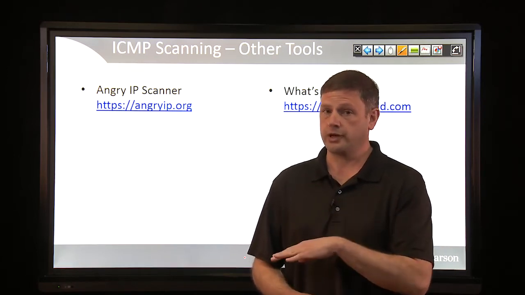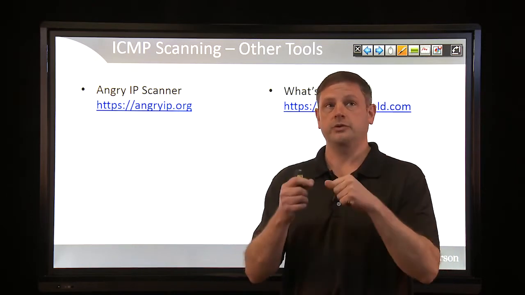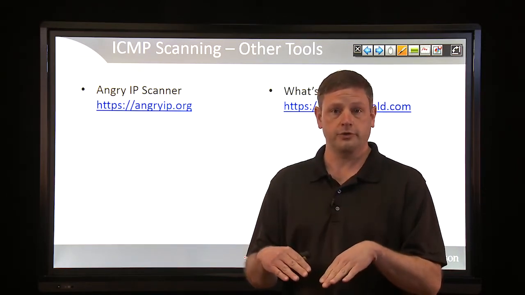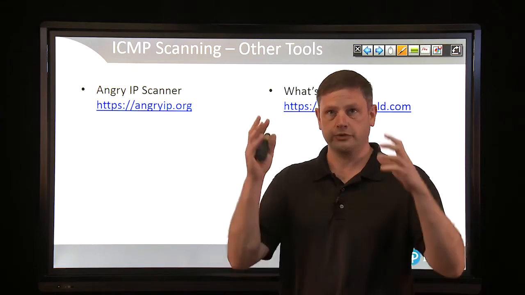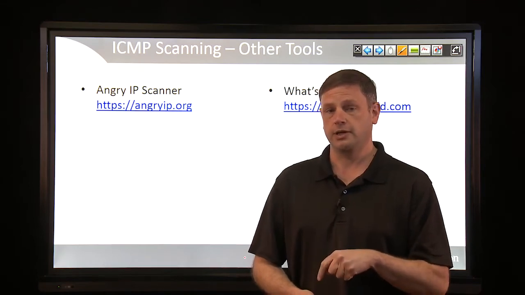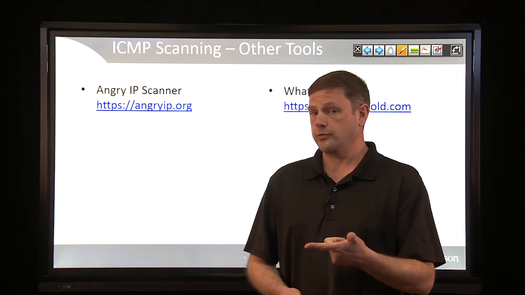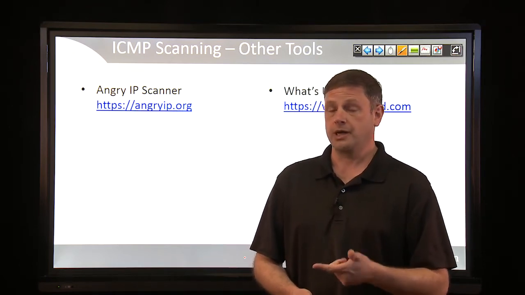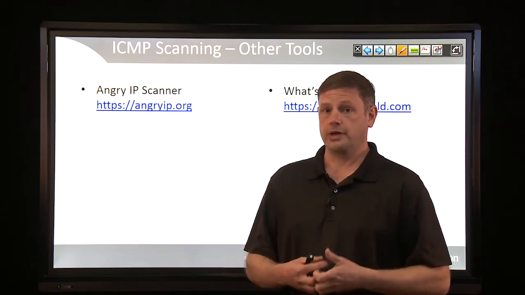However, on wireless networks, there is no switch in the air. If you are able to put your wireless interface into promiscuous mode, you can just listen to those wireless frames as they're floating around. And that can give you information about hosts that are online. If they're not responding to ICMP echo request, and for whatever reason you don't get an ARP response from them, however they are still online and talking, you'll be able to see that information.